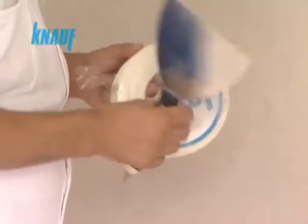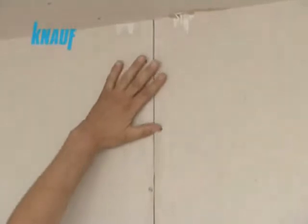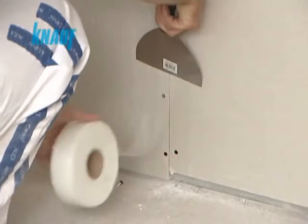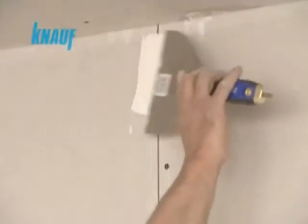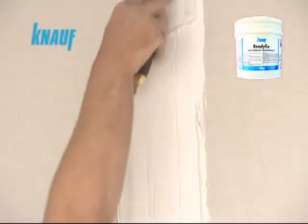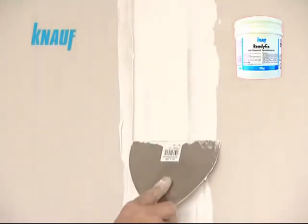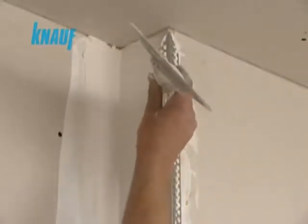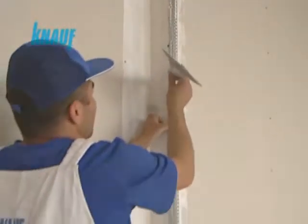Knauf self-adhesive fiberglass or paper joint tapes are to be applied at the inner corners and joints of gypsum boards. The first coat of joint treatment should be made with all-purpose Knauf ReadyFix joint compound with a width of 10 cm, embedding the Knauf joint tape. Exterior corners should be reinforced with corner beads for protection. All screw heads should be covered by a coat of Knauf ReadyFix.